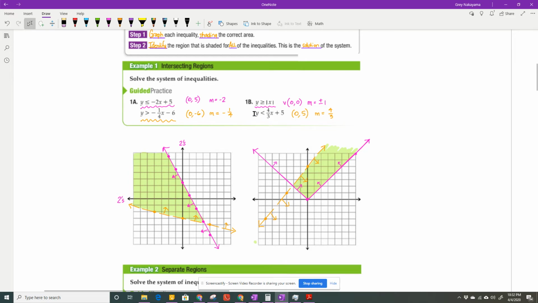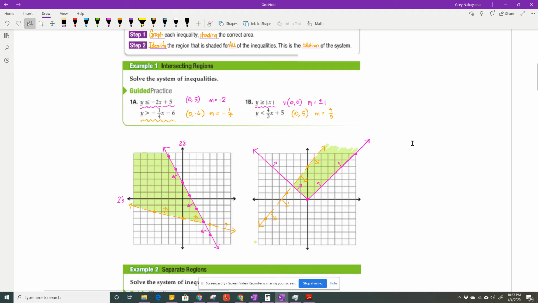Okay, to refresh your memory about the absolute value, y equals absolute value of x. The vertex is always at 0, 0, and the slope is the coefficient of x, plus or minus 1 in this case. So again, solid and dotted and shading the overlapping regions.